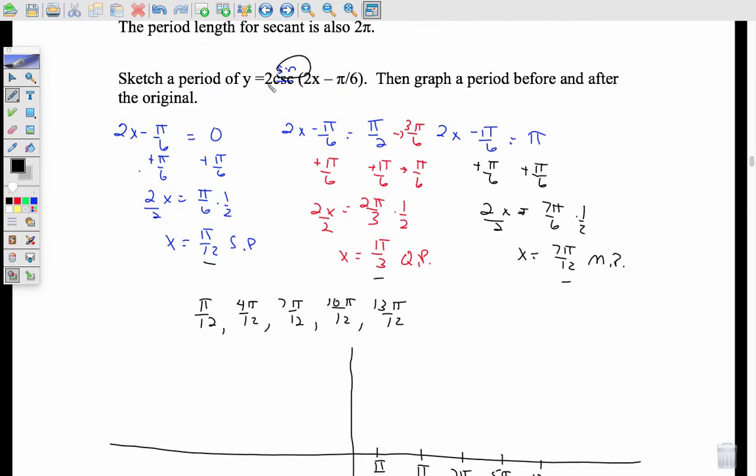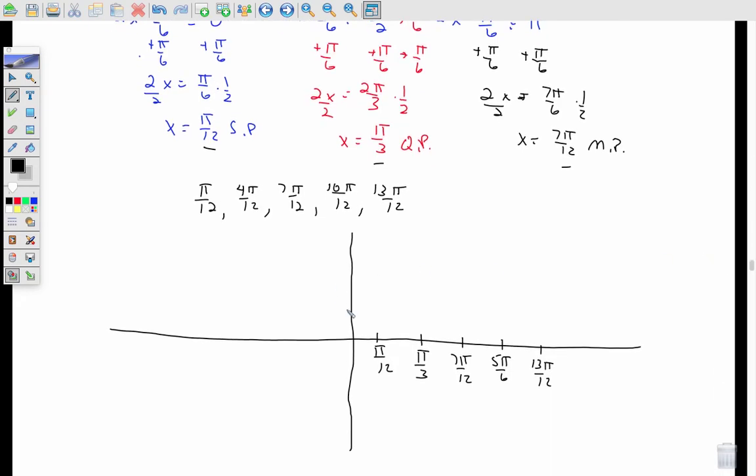Now I'm going to scroll back up here just to take a quick peek at a couple things. Number one, I'm graphing the sine curve, and number two, my amplitude is 2. So I'm going to mark that on my graph going up to 2 and down to -2. And we're graphing sine. I'm going to plot my points for the sine. We start here at pi over 12. We go up, come back down, hit the bottom, and back up.